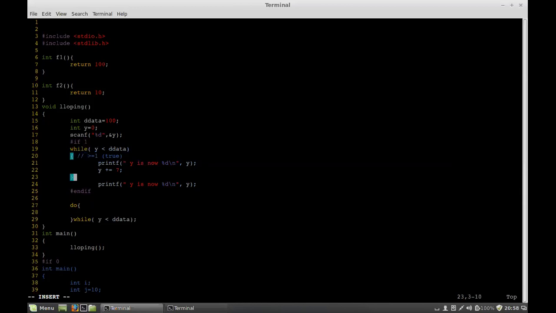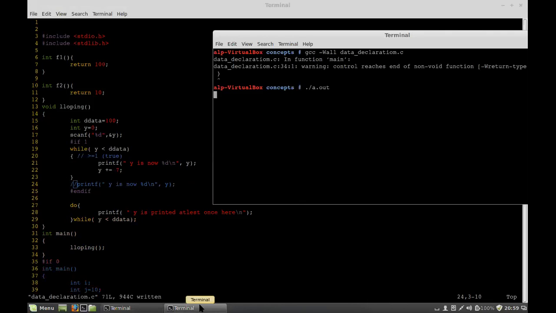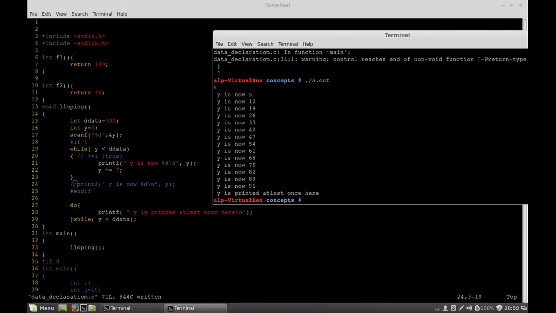So you already know that the value is 103, right? I just wanted to show you this. And I'll comment on line number 24. So I do say 5 again. Now you can see here 5 to 96 as expected. You know it was 103, so that's why it came out, correct?